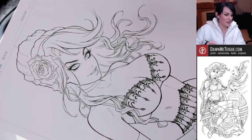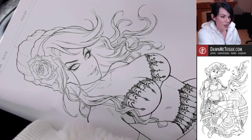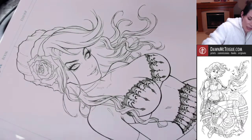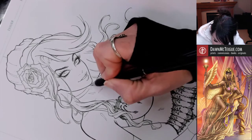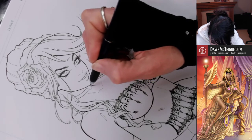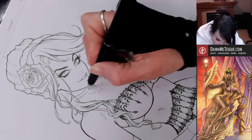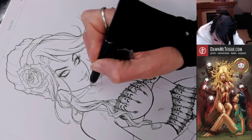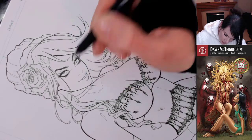Rob has helped me out here. Thank you. Tom also says she does, but it's a solid yellow bubble. All right, here we go. Let's look. Okay, so it's like an oval within an oval, it seems. The color changes. Okay. Thank you, I wasn't sure. I'm glad I didn't ink it. Because of how it's turning on her, we're seeing more of this side, so it will be thicker. And the distance on this side will be far thinner because it's rounding the corner of her neck. There we go. Let's ink that in.